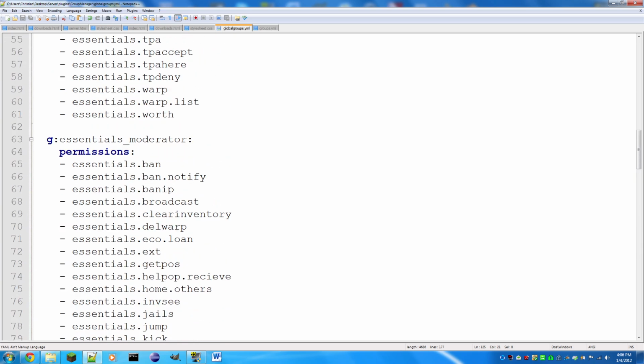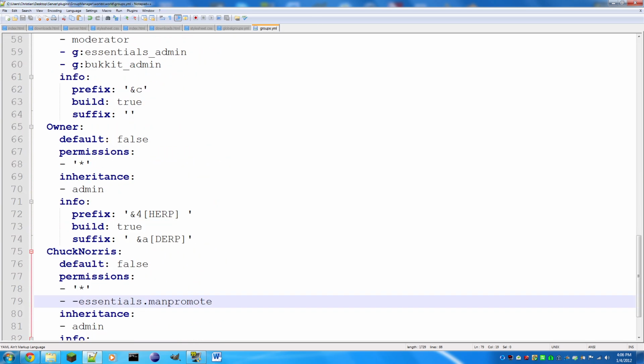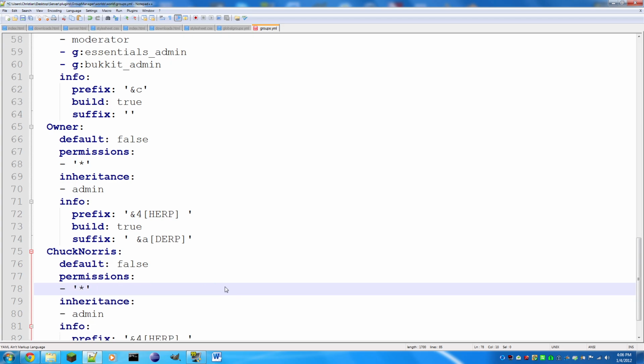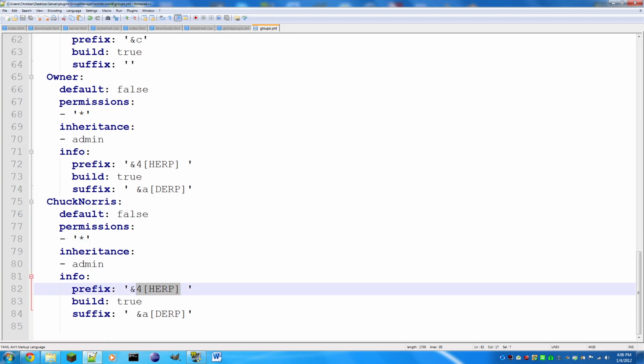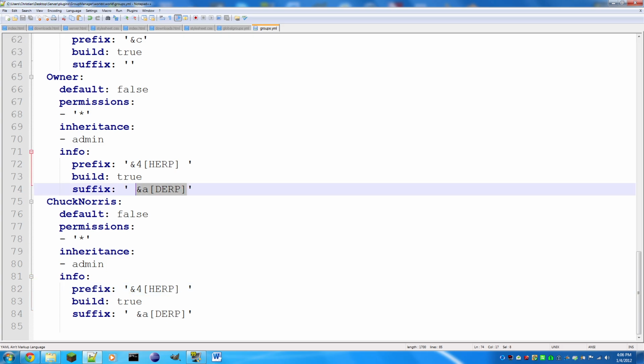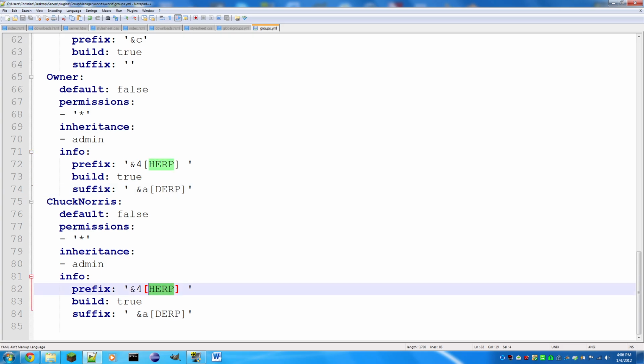Trying to think where I was. Oh yeah, I was over here. So yeah, that's how you add commands, and you can have prefixes and suffixes as with any other thing in there. You can even have all the same, just like bro, brah, broski. So you can just have anything. If I had it like this, you couldn't distinguish them in any way. So that's why you have prefixes and suffixes, to distinguish and show rank.